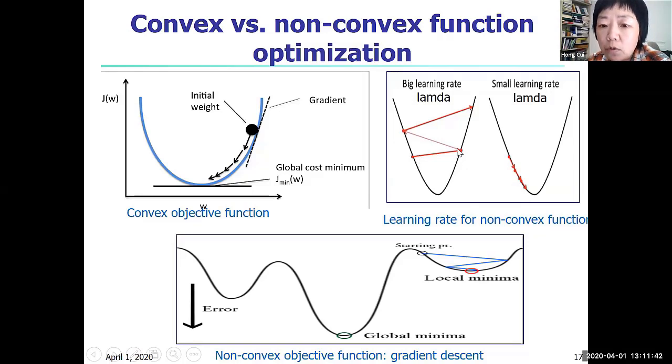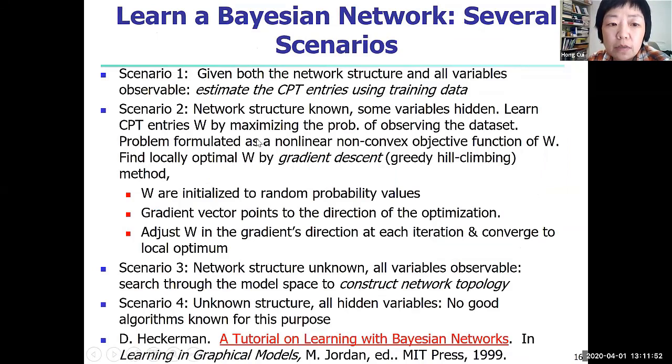If we do large steps, we could jump over and miss entirely this minimum or maximum point. So the idea the book presented when we want to learn the probabilities in the CPT tables: we initialize with random probability values, and every time we adjust those values to make this probability fit the data a little bit better. We do that iteratively until certain goals have been reached, we've converged to a local optimum. By that time we should have weights in the graph that make a complete network with not only the topology but also the tables.